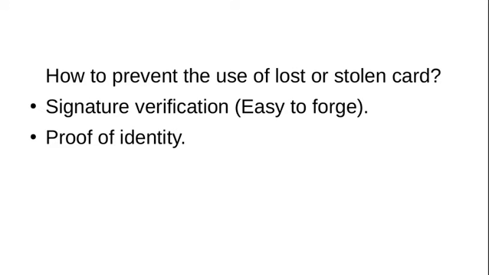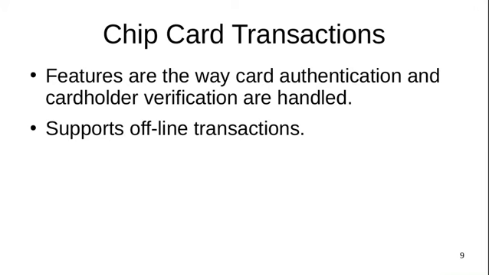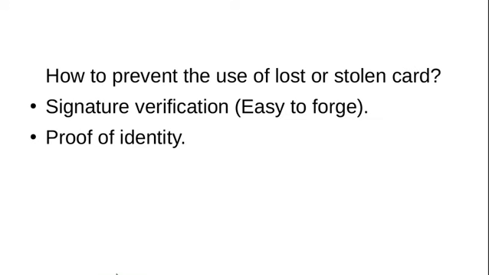The second method is proof of identity. You can ask the cardholder for some identity proof, such as an Aadhaar card, election ID card, or some other ID card, and you can verify the identity of the person. So these are some of the methods used to prevent the use of lost or stolen cards.